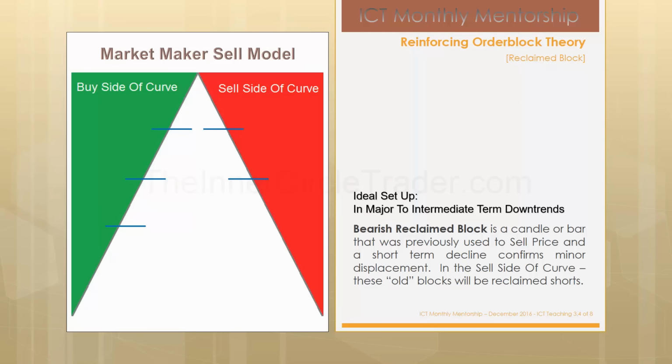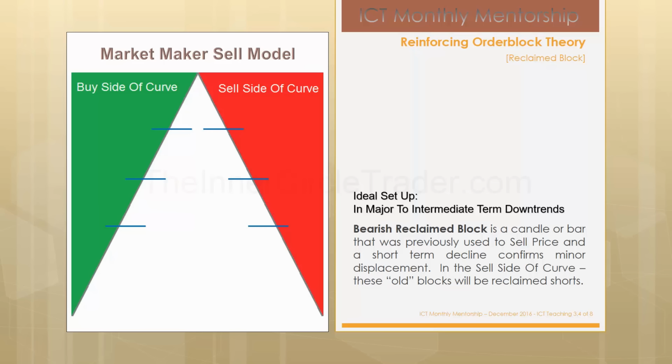Again, we understand that market makers and smart money are the only ones that can move price around. So if there is a displacement in price and we see bearishness after an up candle, we can assume that this is going to be evidence that they have been hedging and selling short early. When we get to the high and we climax there and start trading softer and going lower, every time we retrade back up into that old previous up candle during the buy side, but we're to the right of the high that's already formed, we can now take new shorts at these old bearish order blocks.